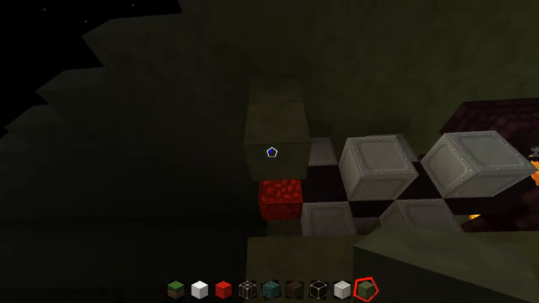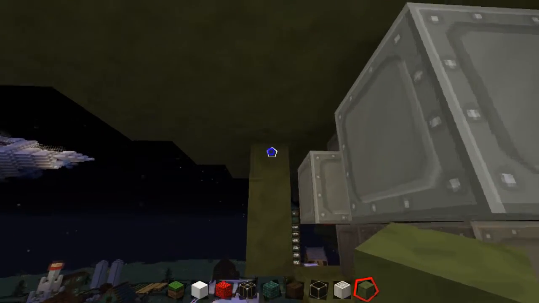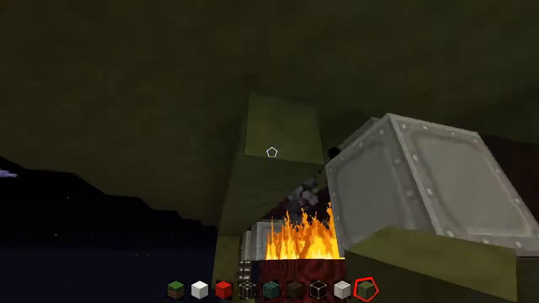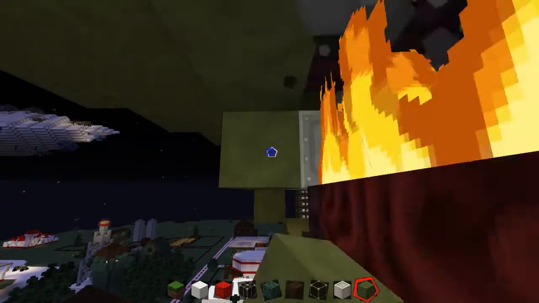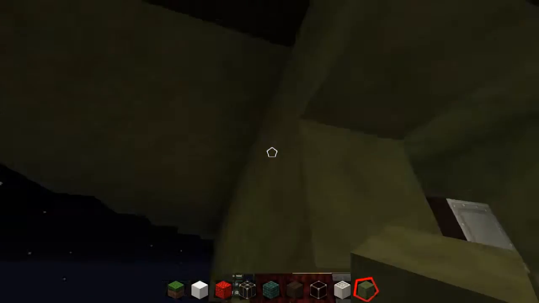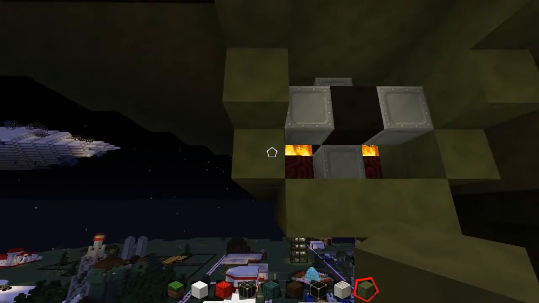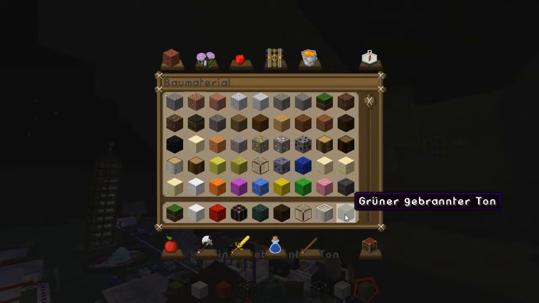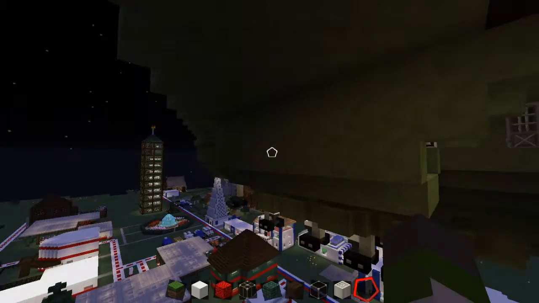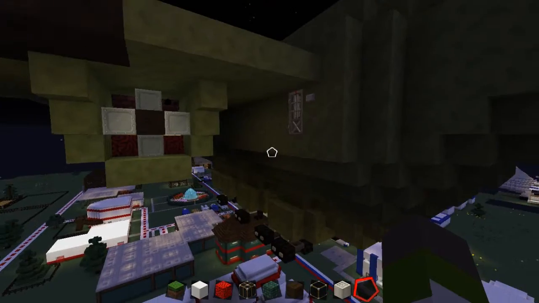But let me just, there we go. Let me just replace this green stained clay that I destroyed to show you the engine, because I've built a detailed engine that's hidden all the time behind the actual engine casing. So there you go. Let's get rid of this Grundgefahrton. I pronounced that wrong, but no matter. But yeah, so it has got two engines, these two large engines.